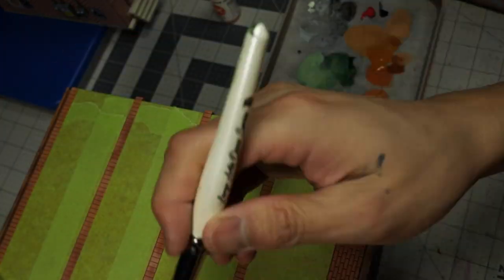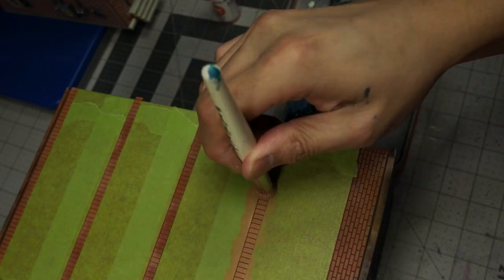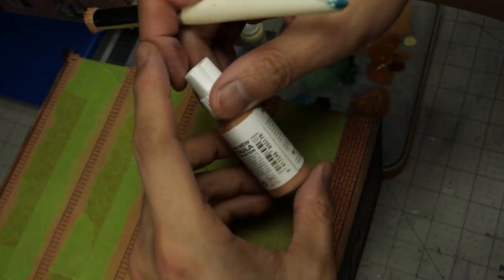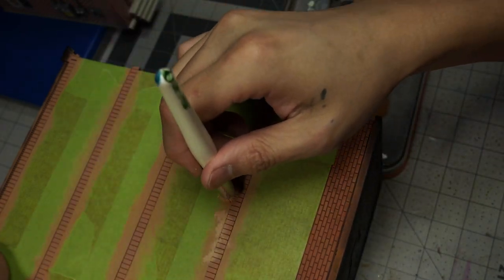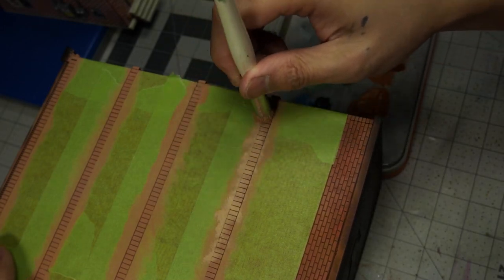We will be applying varnish to this model throughout different stages as we work through. So if you're worried about this sort of damage, apply a little bit more, and then make sure that the varnish has time to fully set, the paint has time to fully set before moving on to some of the more rough, vigorous steps, like applying the mortar, so you don't scrape off this paint.